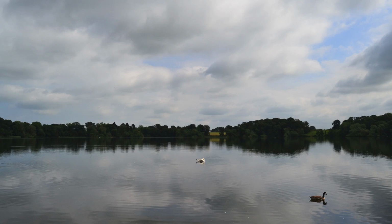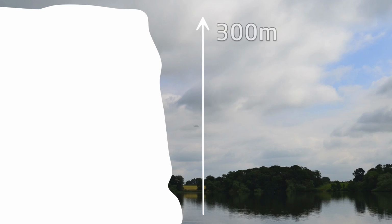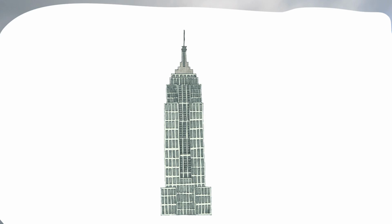So the story all started about 18,000 years ago, in the middle of the Devensian cold spell, that's the last cold spell we had. This was actually the point at which two glaciers collided, one from North Wales and one from the Cumbria direction. The ice that lay over this area was at least 300 metres thick, possibly as much as 1,000 metres. You know, you could have hidden the Empire State Building in it.